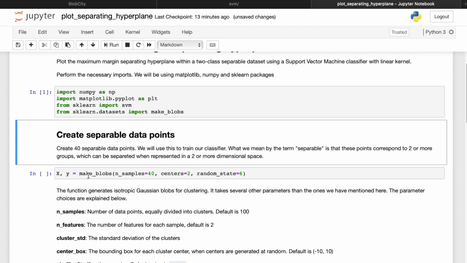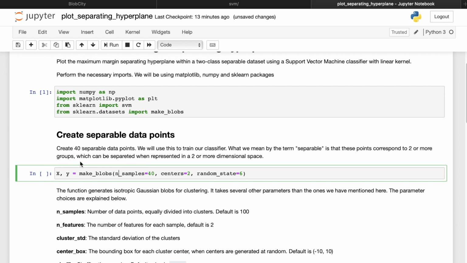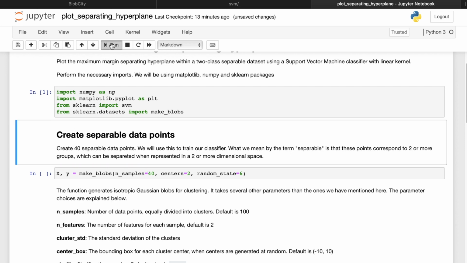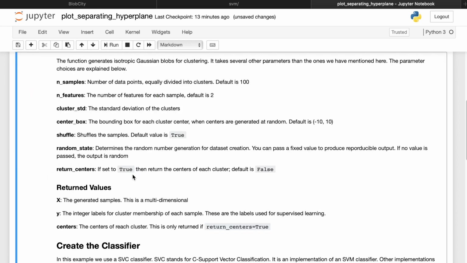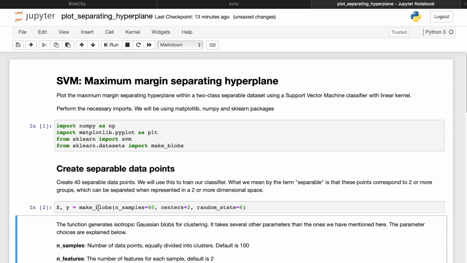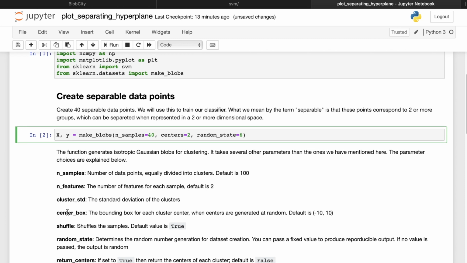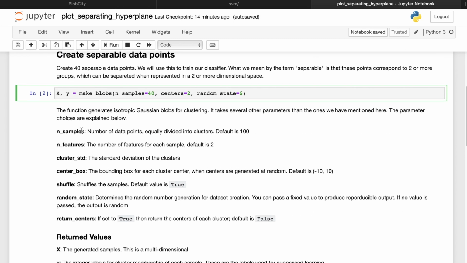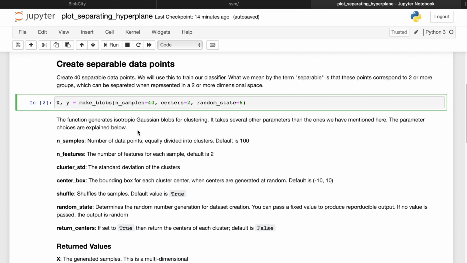So we're going to use the function called makeblobs, and this function is going to do the job for us. I'm going to just run this through, and I'm going to run this through as well. As soon as I run that, we have created two variables called X and Y. These variables are the return from the function called makeblobs.